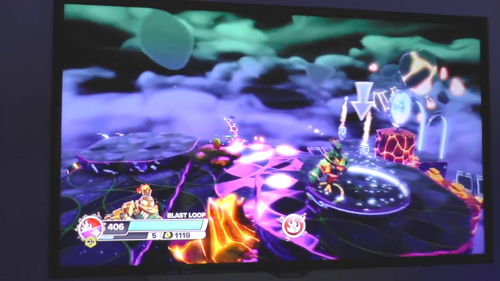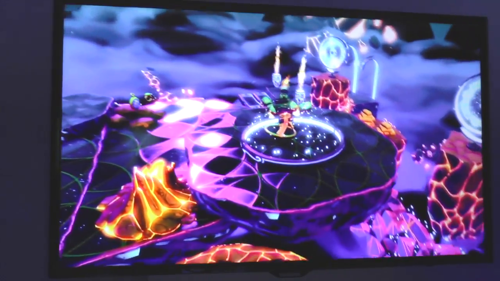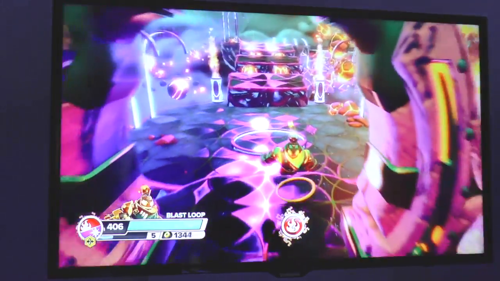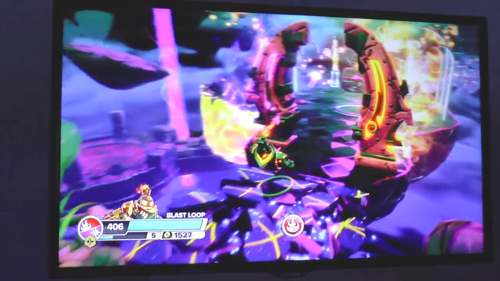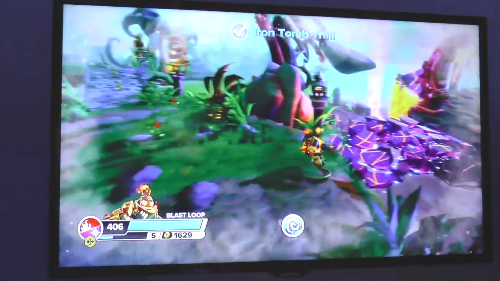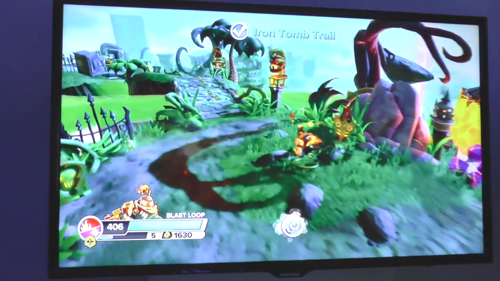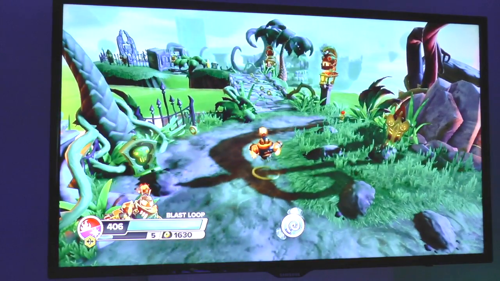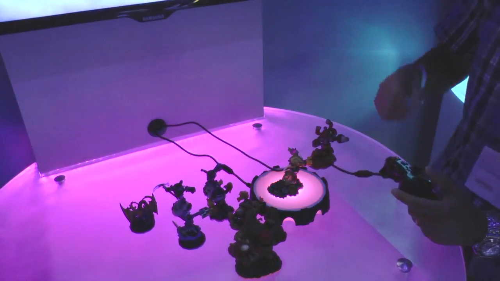Okay. We're going to go through here, and that'll return us to the beginning of the area. All right, let's continue here. So, do you want to swap another figure in? Sure thing, absolutely. Actually, I want to show you one of the other combinations that we made in the process of making Blast Loop.